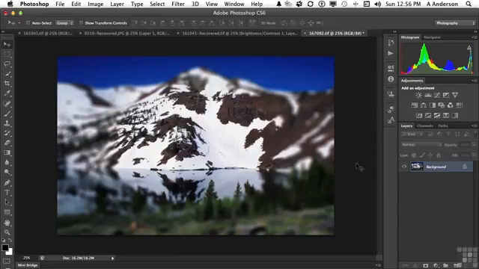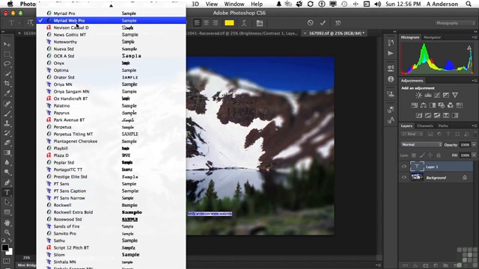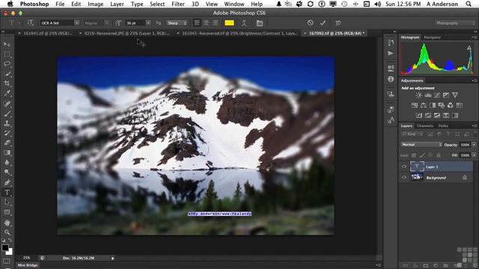For example, let me come over here and pick up the type tool. And I'll click somewhere on the screen here. Let me go ahead and begin or commence to typing, which is not my strong suit. All right, that's a bit small, and I don't really like the font, so I'm going to press Control A. I'm going to come up here. This isn't new. I'm going to go into something like maybe OCR. Let's see what that does for us. And let's make it bigger.